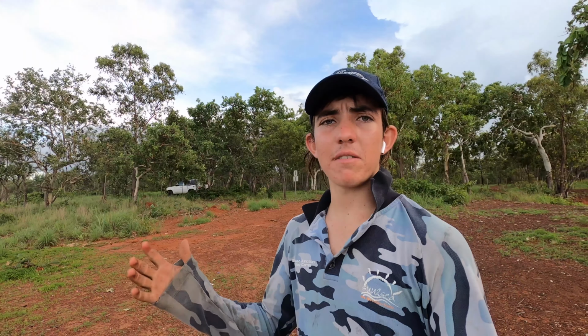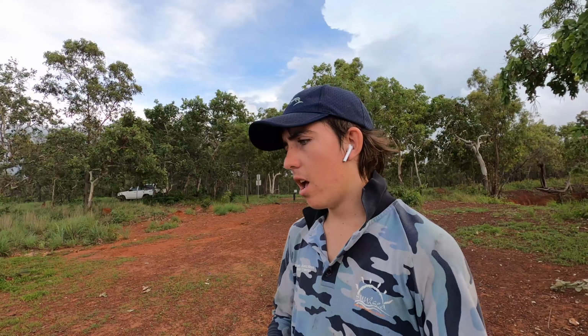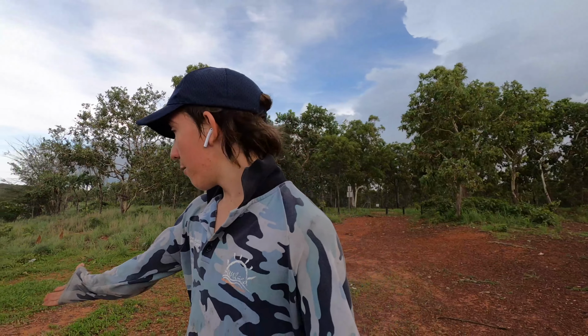It's just so awesome, so incredible. Absolutely love it. And love the lifestyle up here, just being able to go out like that. Hadn't even planned a spot where I was gonna go. I just went out and thought of the area where I've been before, and it's looked really good. And so low tide, so I thought I'll give it a crack, see if I can get a crab out of there. Sure enough, 15 minutes into walking around, that muddy's just sitting there. Grabbed him, walked around for a bit more, come back, and an hour later out here starting a fire, ready to cook him up.